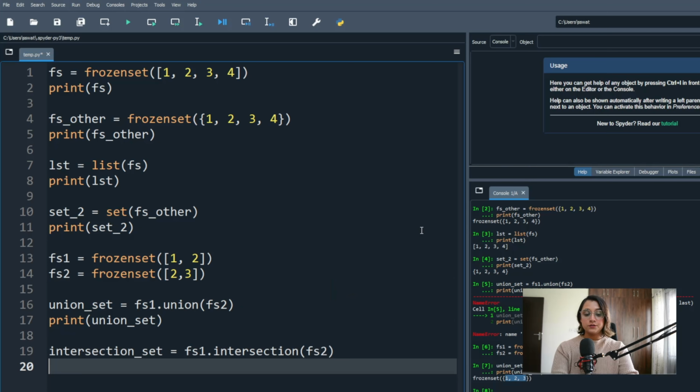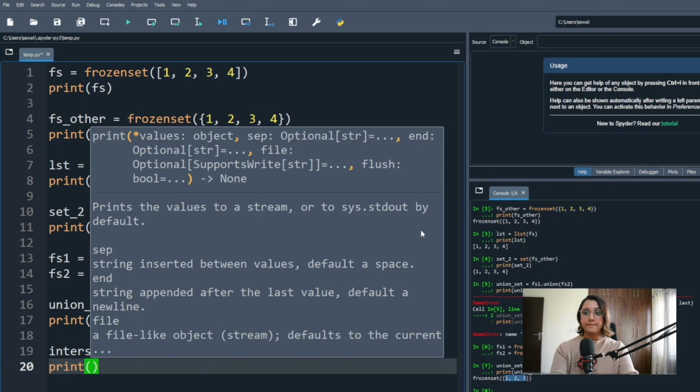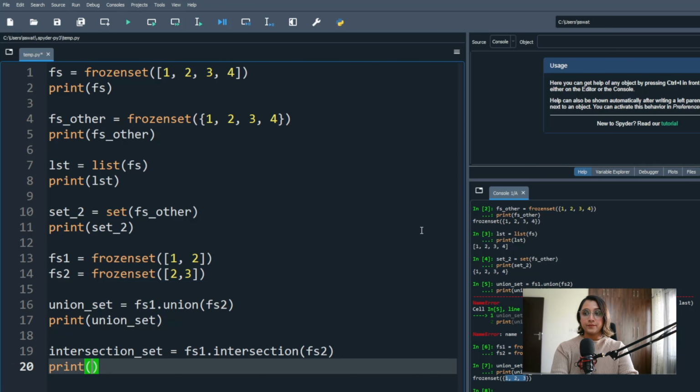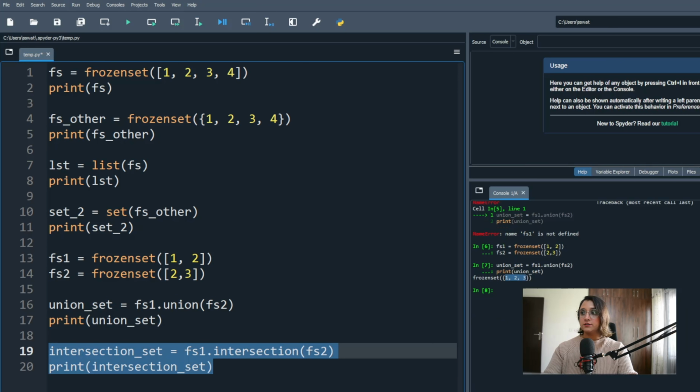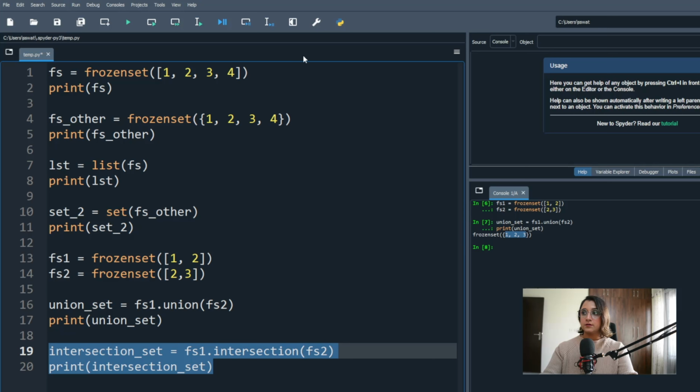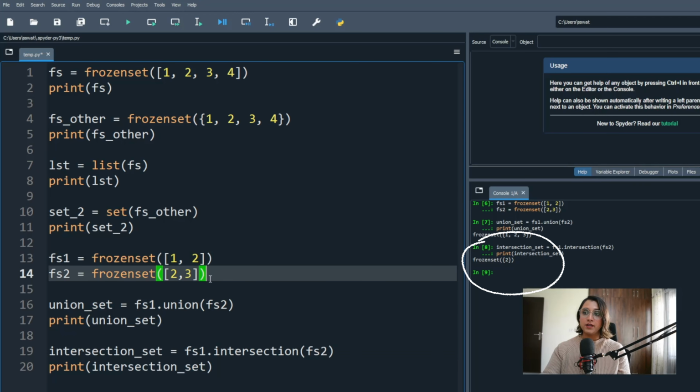And let's just print that as well, intersection set, and I am going to run it. You can see in the intersection, it only prints the common elements which are in both these sets. We can see we got the 2 here.